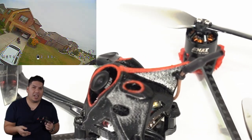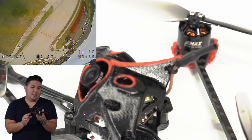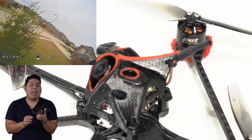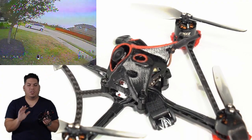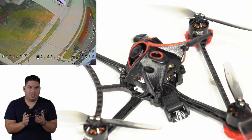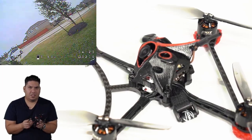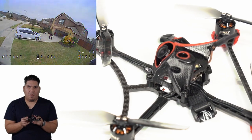Motor-wise, I'm going with the Emax 1408 3600 kV. This is an outstanding combination for 4S. Now, there are a couple of other KV options on the market there. You can go a little bit lower KV if you want to go 6S, but this is really my favorite secret sauce. And this build comes out all up with the props.